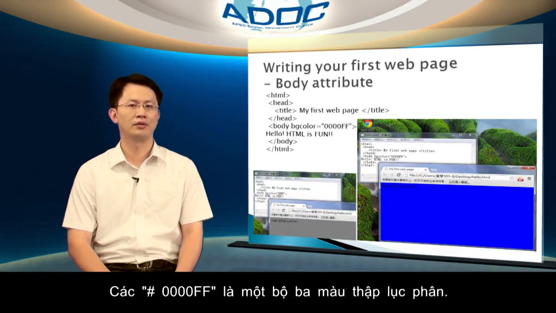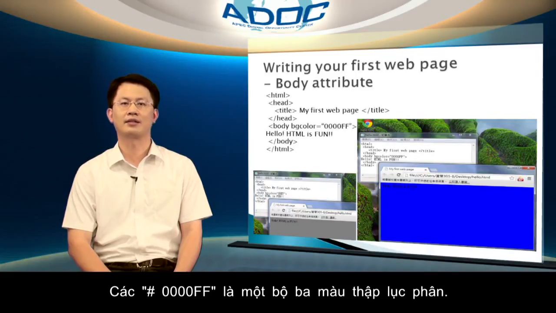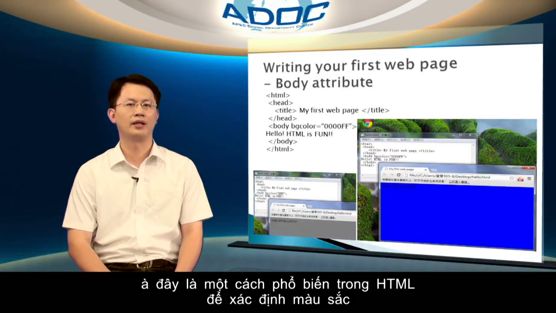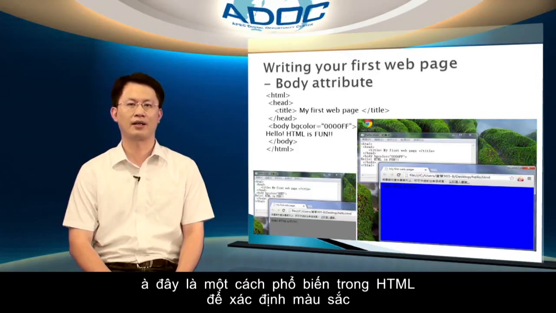The #0000FF is a hexadecimal color triplet. And this is a common way in HTML to specify colors.